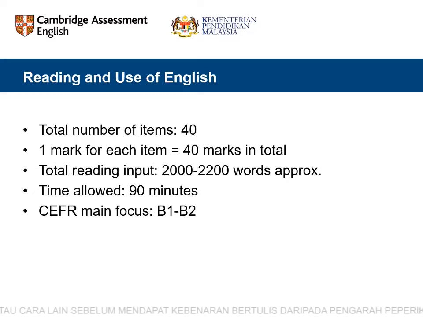Candidates will be required to read approximately 2,000 to 2,200 words over the course of the whole paper, and they will have 90 minutes to complete all the tasks. A reminder that, like the rest of the exam, the reading and use of English paper focuses primarily on the B1 to B2 levels of the CEFR.